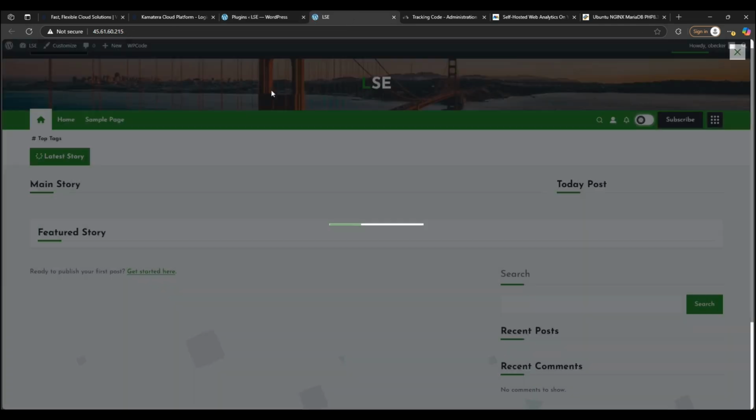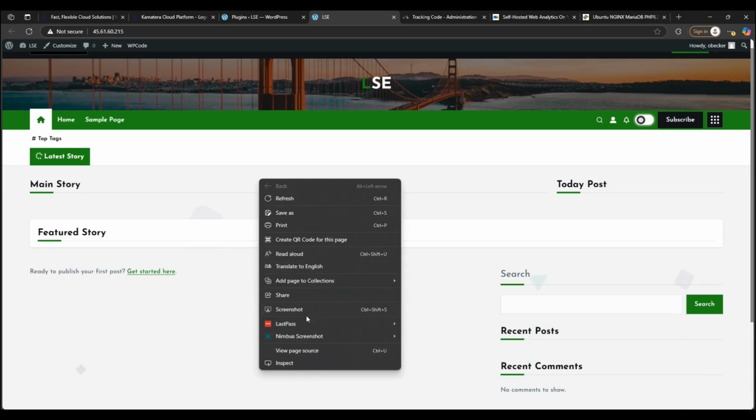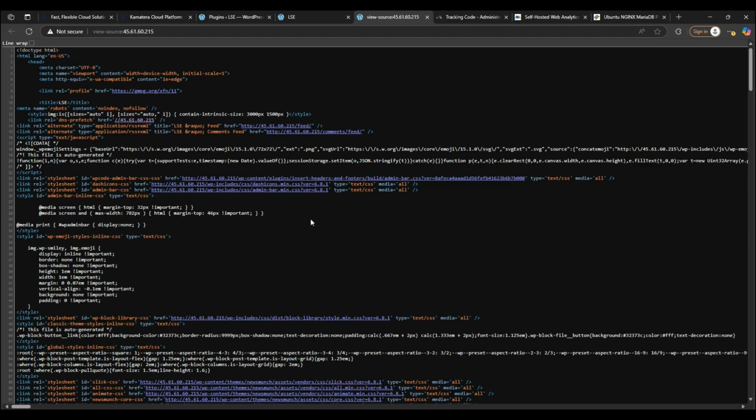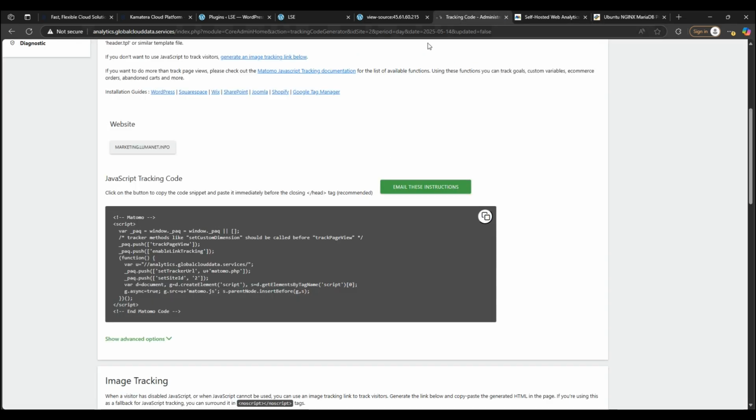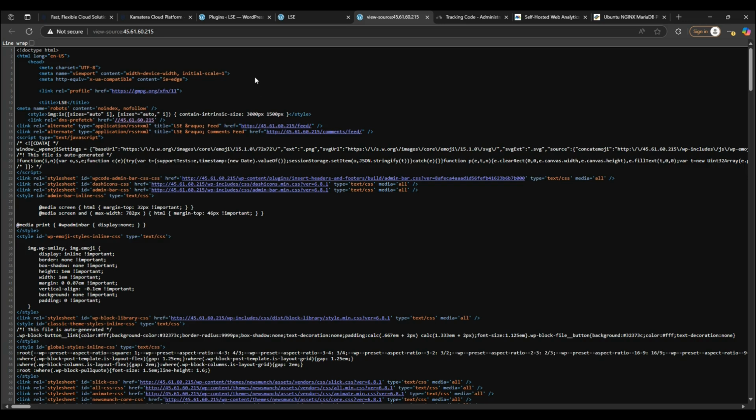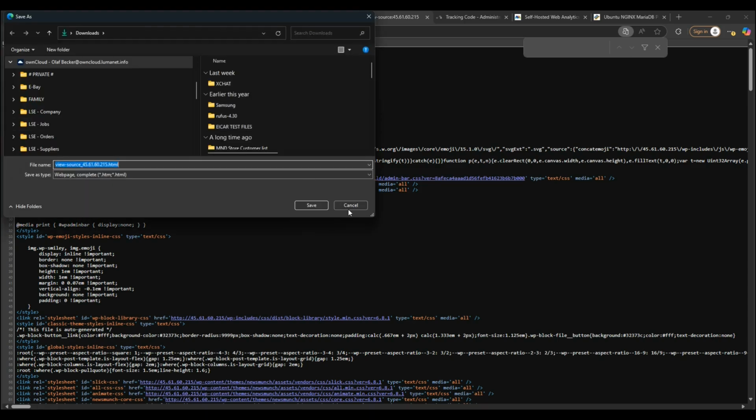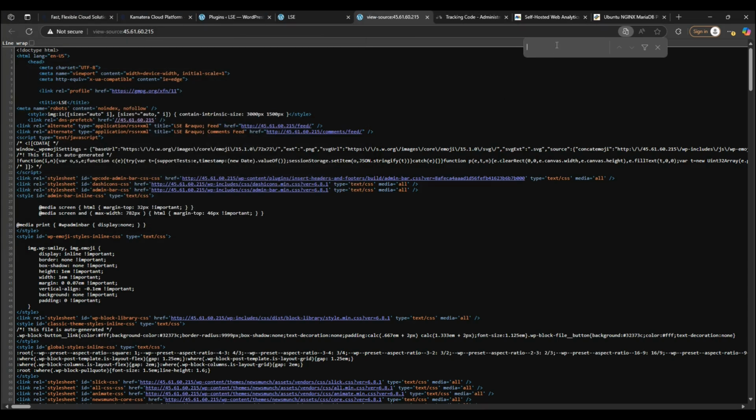Let me refresh. This is our website, and we're looking right now quickly at our page source. And as we can see in here, there's nothing which matches anywhere our source code. Here we go. So we're looking somewhere for something where it calls for Matomo. So there's Matomo right there. So when we're on here and we're actually looking with Control F and looking for Matomo, there's no Matomo right now, right?